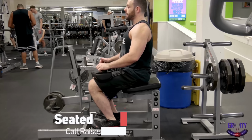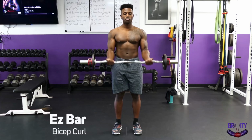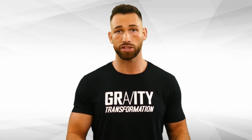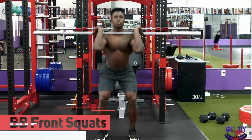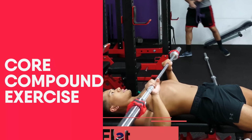Of course, if you're just training arms, abs, or calves, you'll find yourself doing much more isolation exercises on those days. But for your other workouts, you want to structure them with a special focus on core compound exercises like squats, deadlifts, and bench presses.